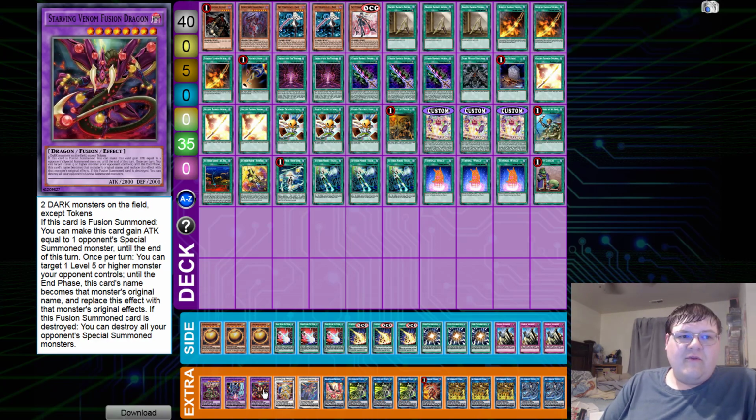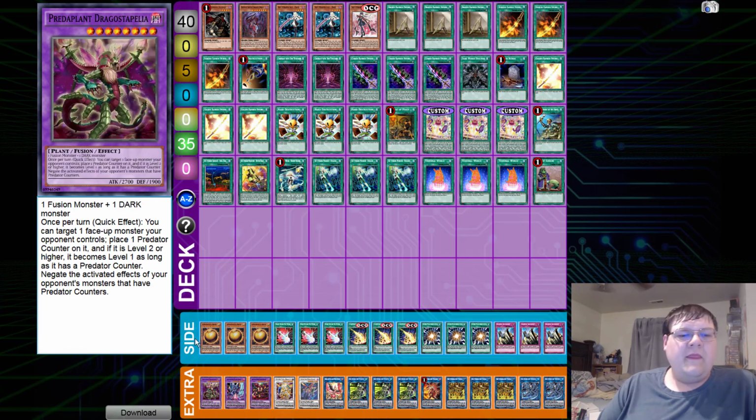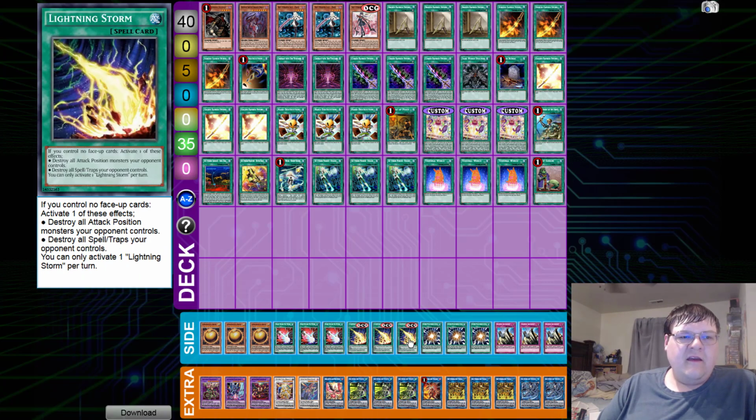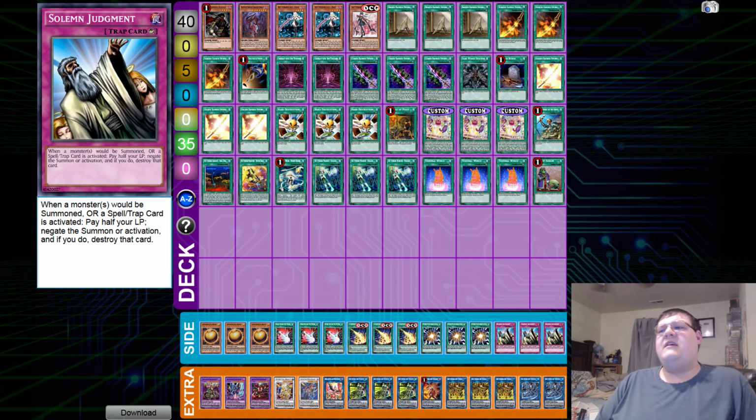And then the rest of the extra deck here, we have 1 Starving Venom, 1 Violet Chimera, 1 Dragastapelia. And then the side deck here, we have triple Raw Sphere Mode, triple Hadoken, triple Lightning Storm, triple Super Poly, and triple copies of Solemn Judgment, wrapping up this fantastic deck profile.